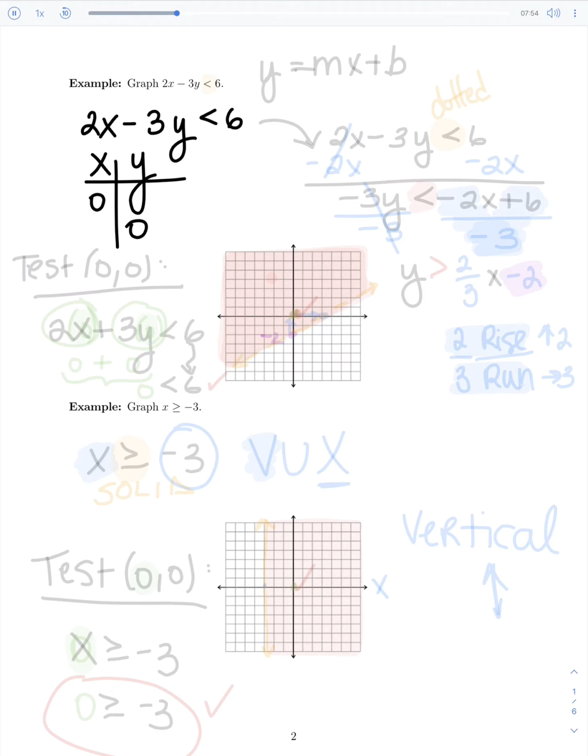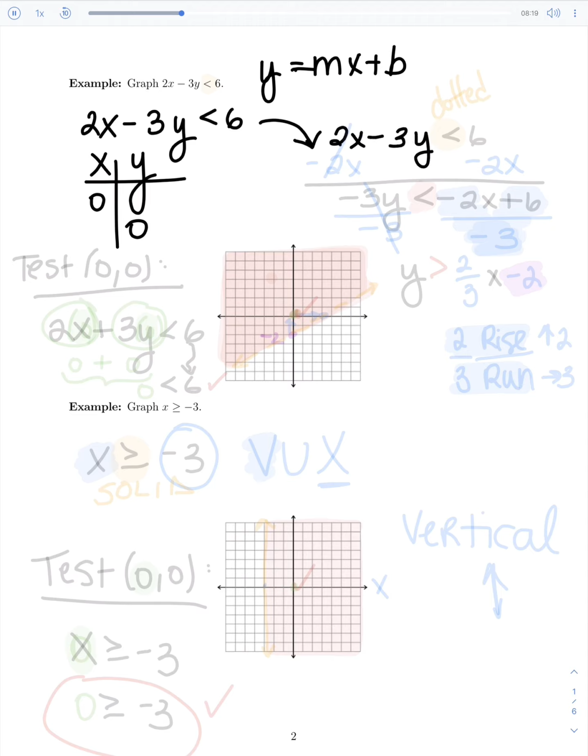So if you plug in 0 for x and 0 for y, that'll work. But most students at this point like to put things in slope-intercept form, y equals mx plus b, so that's what I'll do. But either way works. So how do I put this in y equals mx plus b form? Well, I need to get y by itself.